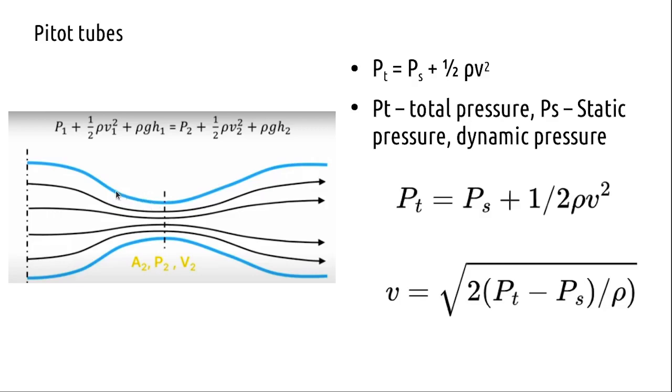So if you have this relation, the constriction is here, and this is the area corresponding to the constriction, and the velocity and the pressure at these points. The total pressure PT is the sum of static plus dynamic pressure. Dynamic is half rho v square. From this you can calculate the velocity as the root of 2 into total pressure minus static pressure by rho. So that is the expression for a particular point. Based on this you can have the Pitot tube working explained.